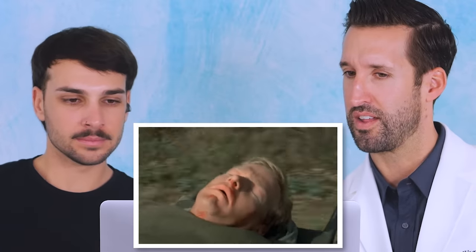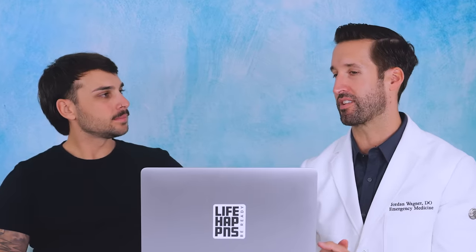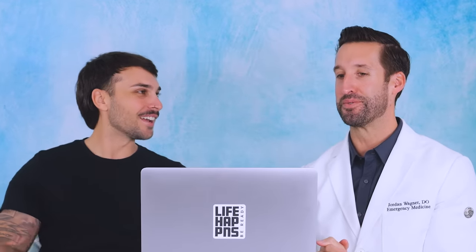In the clip, someone is choking in a Jeep. Radar is told to pull over and stop the Jeep. Typically, if you're choking, it would be the Heimlich maneuver for a foreign body versus choking on your own blood. He's definitely laying on a very rough Jeep - back in the day they weren't known for their great suspension.